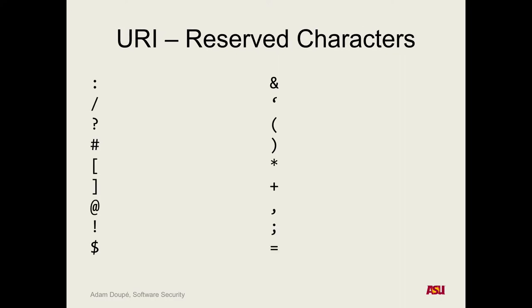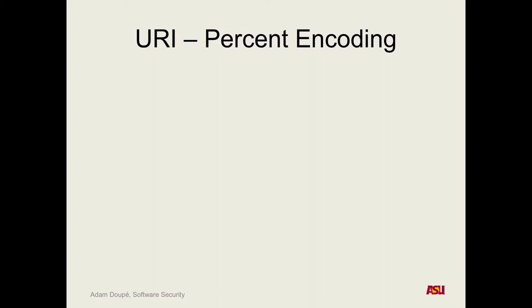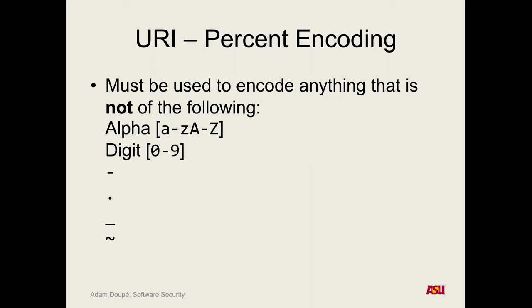So I will definitely agree with anyone who says the fact that we have like 10 different encoding systems on the web is insane. And you are absolutely correct. It is 100% insane. But we're kind of stuck with all these protocols, so you need to learn them and say, wow, what can we learn in the future when we design these new things? So the idea behind percent encoding: it's stated in the RFC that we need to use percent encoding for anything that's not alphabetic, a digit, a dash, a dot, an underscore, or a tilde. These are the things that we can use freely. Everything else should be percent encoded.